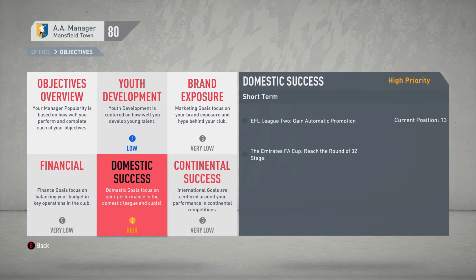Now, domestic success, here's where you want to pay attention. For the team at Mansfield Town, they want you to gain automatic promotion. That's really going to be difficult. Probably not going to happen in our first season. But that's okay because it's high expectation. It's not critical.